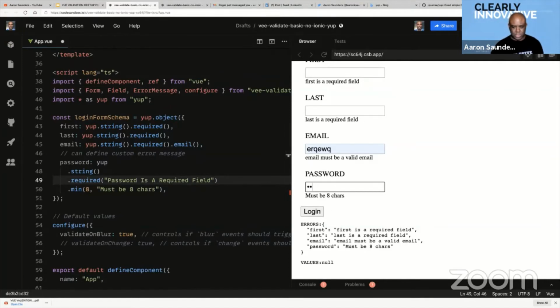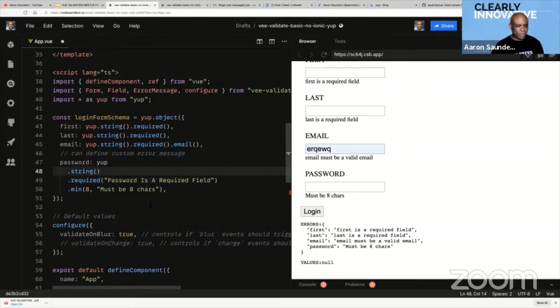So that's another nice touch that they've added, and the ability for you to manage it all here in the schema, I think simplifies it, makes the code easier to manage, and also just easier to read.